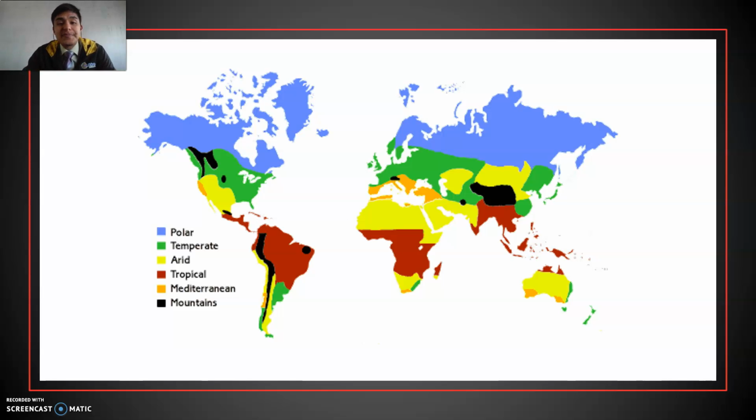But in very general terms, we are going to find some polar regions, just like the ones that we can see right here in the north of Canada. We're going to find some temperate zones, just like the ones located right here in the north of the United States. We can also analyze a couple of regions here in Africa in the south, or in some regions in Africa, in Europe and Asia right here. We have some arid type of climate, which is signaled in part of the locations in Mexico, in North Africa, and some other regions that we can see right here in Australia.